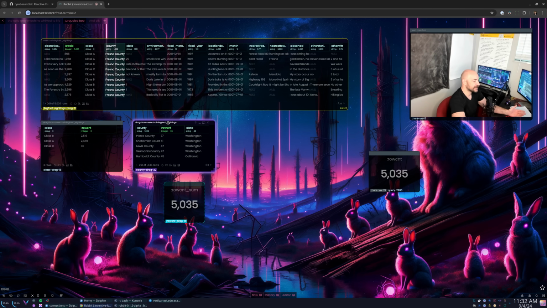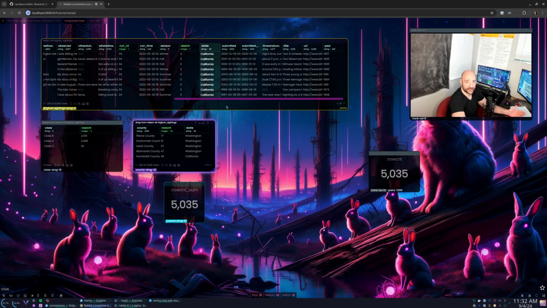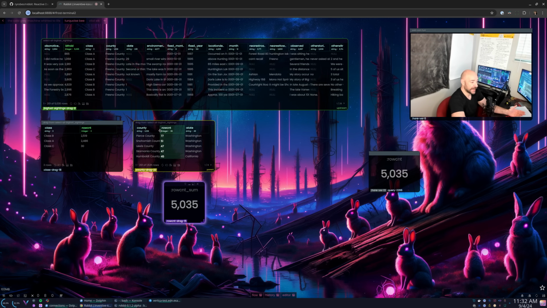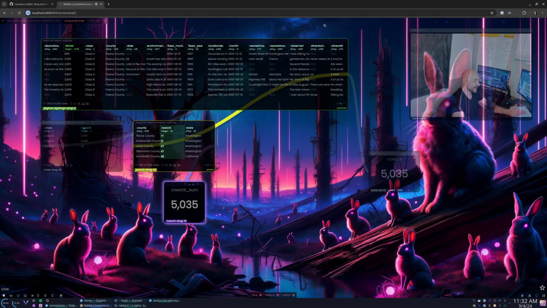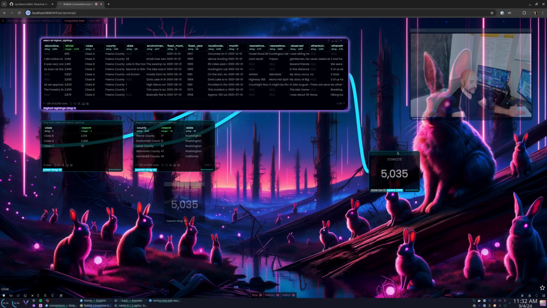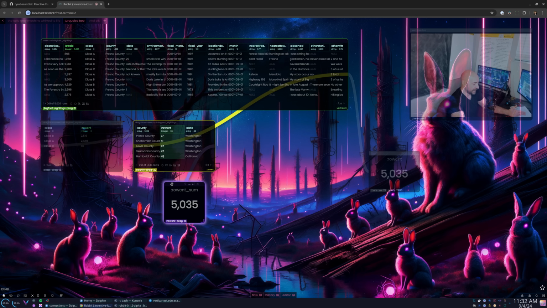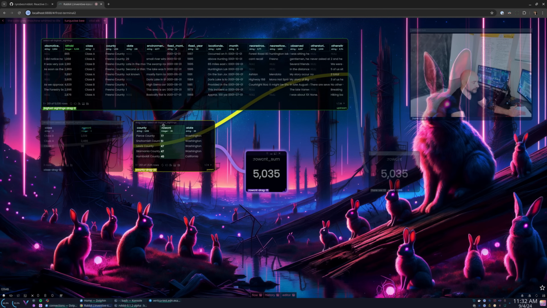If I click on this, you can see county is highlighted and state is highlighted because those are the two fields that I'm using from that table. If I click on row count sum, I can see row count is lit up because that's the field I'm using there. If I were to hit L to show the lineage lines of these tables, it gets even more pronounced. So if I hit L, we can see that these are the children of this table, and this is the child of this table, and on and on.